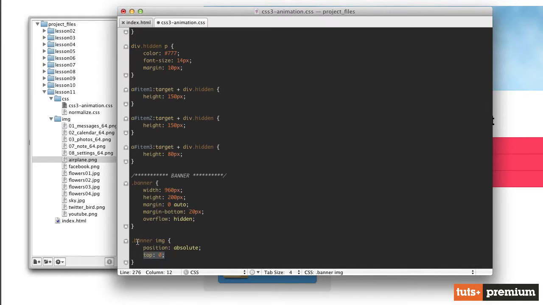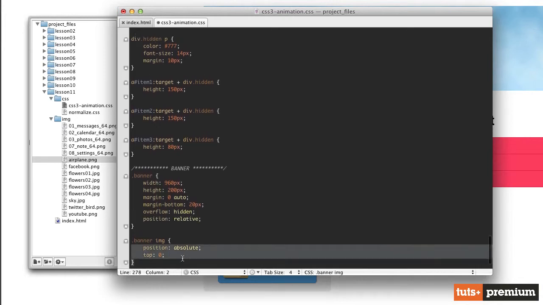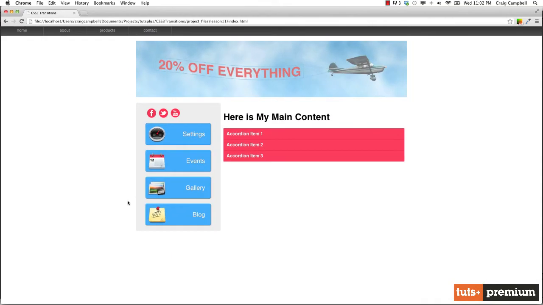However, remember, if you have an item with a position of absolute, you need to make the parent item's position equal to relative. Otherwise, the position you type in here will be the top left corner of the browser, not the top left corner of the containing element. So for the containing element, which is this banner rule here, we're going to set the position of it to relative, so that this absolute position down here will work appropriately. So let's save that and refresh our page, and now we can see our airplane over the clouds. So that's a good start.